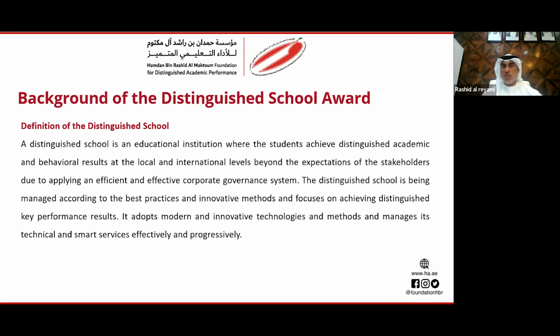Background of the Distinguished School Award. The Distinguished School is an educational institution where students achieve distinguished academic and positive behavior results at the local and international level, beyond the expectation of the stakeholders. Due to applying an efficient and effective cooperative governance system, the Distinguished School is managed according to best practice and innovative methods, and focuses on achieving distinguished key performance results. It adopts modern and innovative technology and methods, and manages its technical and smart services effectively and proactively.